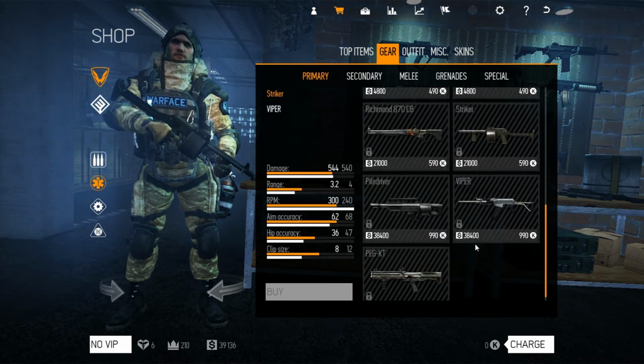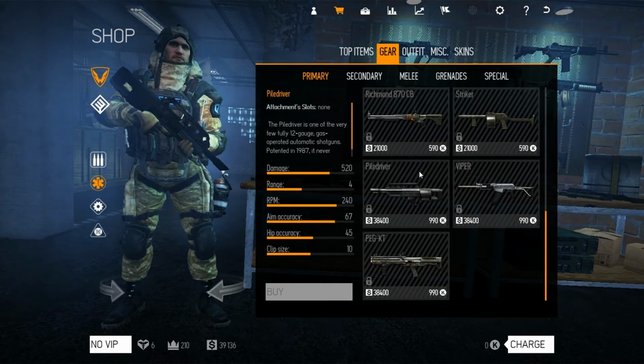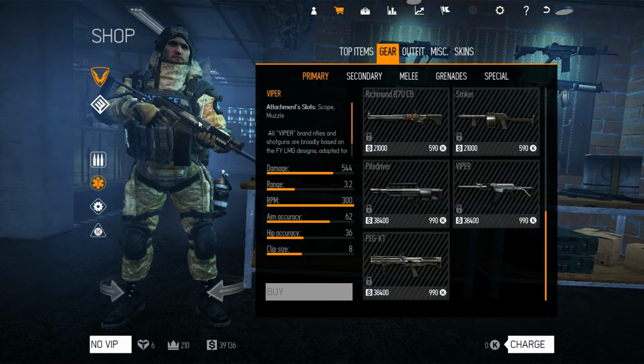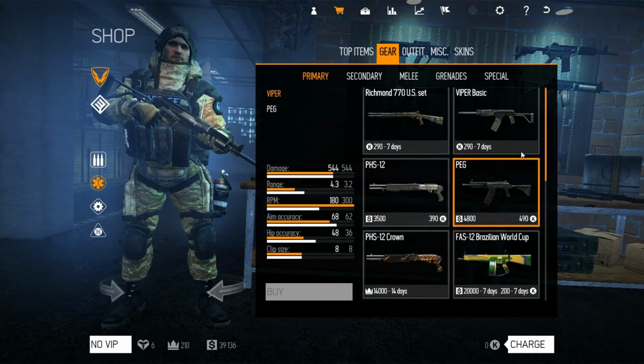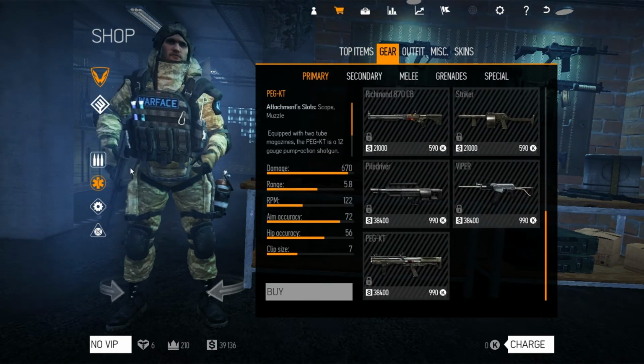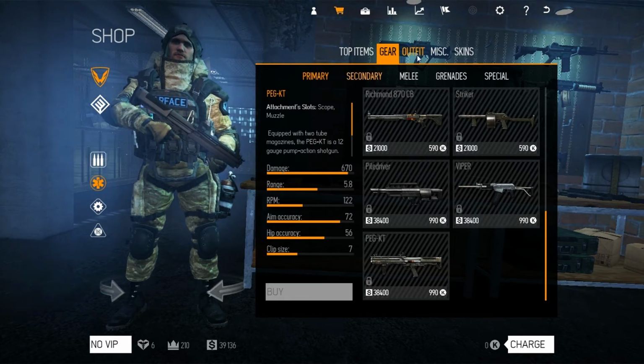Striker. This is the pile driver. That's the Pancor jackhammer. This Viper. Oh, wait. Viper and Viper Basic. Yeah, that makes sense. Those both look like Segas. And then this is the KSG shotgun.